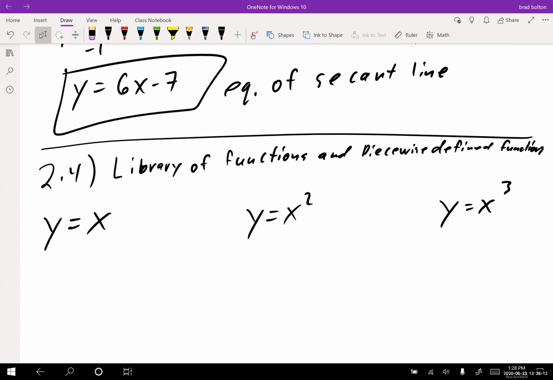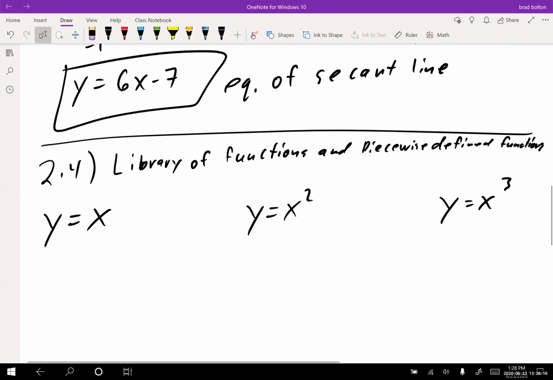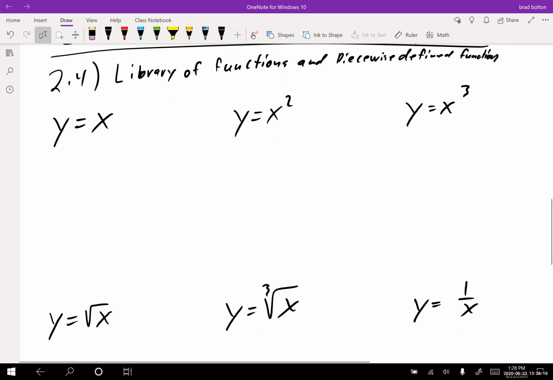And again, you guys can graph these on your calculator. So in a way, some of this learning, or memorizing, the library of functions is a little bit lost because with the development of technology, if you ever don't know one of these, you can just put these in the graphing calculator, okay?